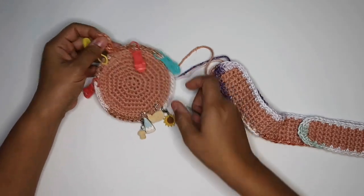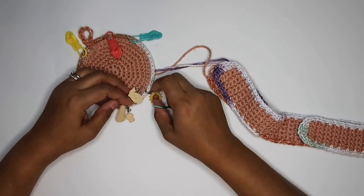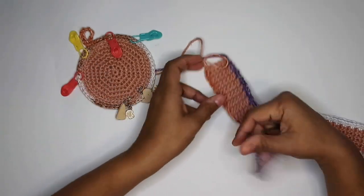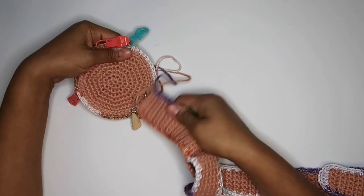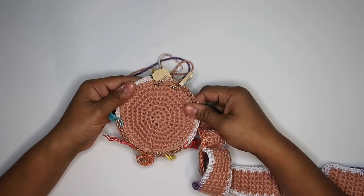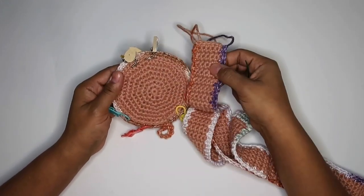So grab your dream catcher, I mean larger circle here. We're going to attach the bottom to the top here. This is a mildly fun part. I would say it's fun for me because I've made a couple of these before and now I know what I'm doing, but it can be a little heady. So pay close attention here. Once again, slow this down if you need to.